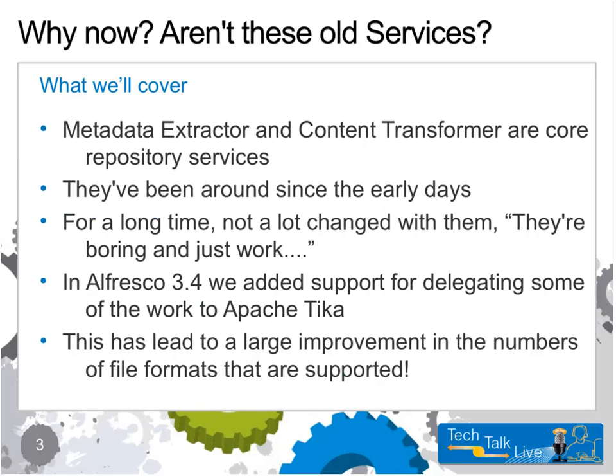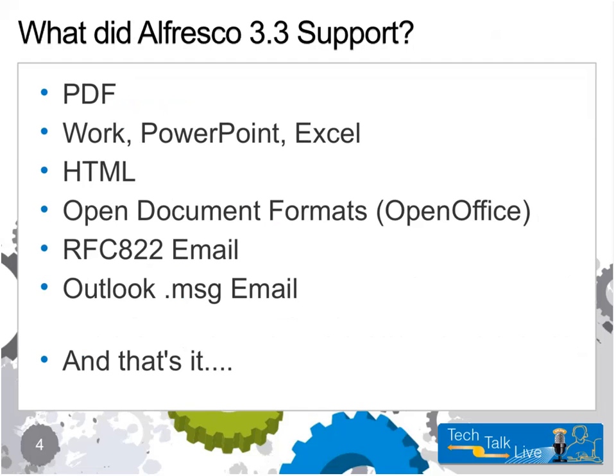In Alfresco 3.4, that kind of all changed, and we had a big push to expand them, to add new features, add new formats, especially through the use of Apache Tika. And we've had a dramatic improvement now in the number of file formats we support, as well as a huge improvement in how easy it is for users and developers out there to go ahead and add new file formats in as they need to.